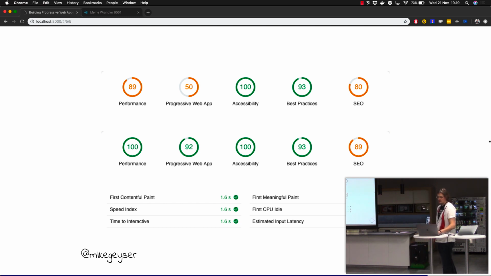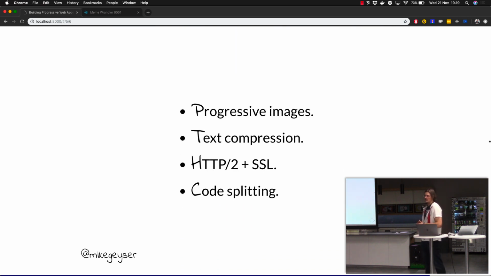So if you look at what we need to do from here on out to fix it, firstly there are big images, right? So that the memes look pretty. So we could probably use some kind of progressive images and progressively scale those up, or use newer image formats, and that's one of the things that the audit logs spit out. We can use text compression, which is an easy one because HTTP server doesn't have any text compression baked into it, and when we deploy to an actual server, we'll have static and dynamic content compression enabled. We can use H2 push, which will allow us to deliver a whole bunch more content better and faster.